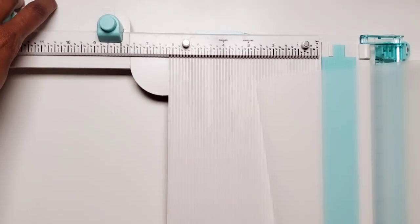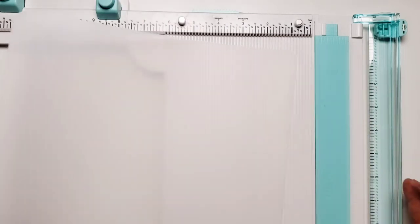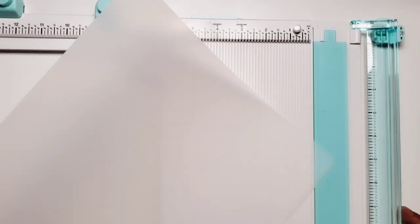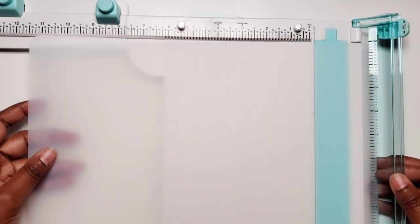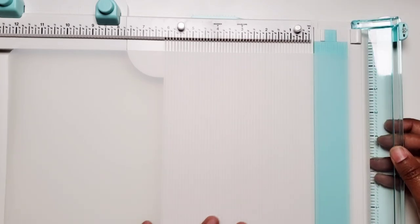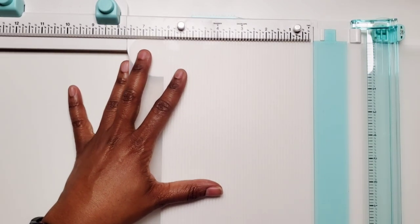And you may not be able to see all of my cutter, and that should be fine, guys, because I just cannot fit everything into view. Oh, I'm going to have to cut it this way first. So I'm going to have to cut the 7.5 first because of how long this is. So let's do the 7.5 on this side. So let me do this. So 7.5.